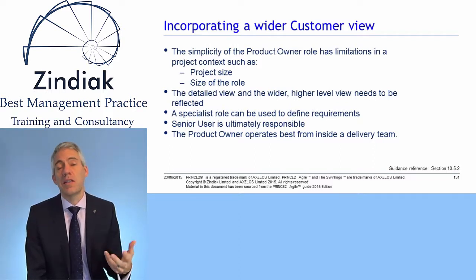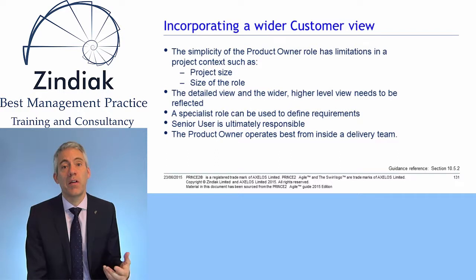And that's really in line with standard PRINCE2 where we talk about stakeholders, and anyone affected by the project is a stakeholder, and we clearly need to manage stakeholders and get input from stakeholders. And PRINCE2 Agile is really just taking it a stage further and saying, well, we'll have customer representatives, we'll have customer subject matter experts, and we need to agree how we're going to integrate them into the delivery team.